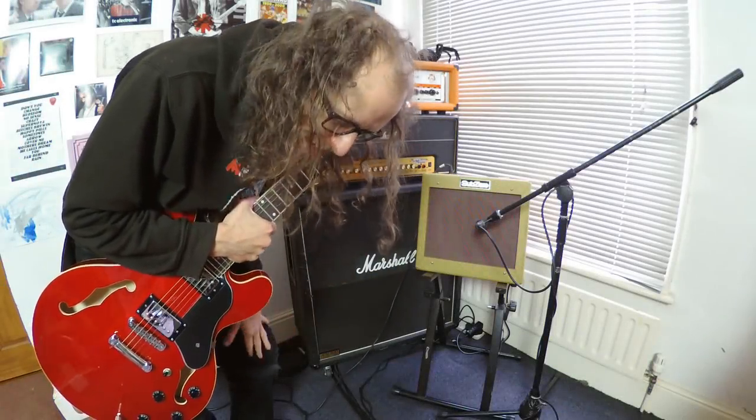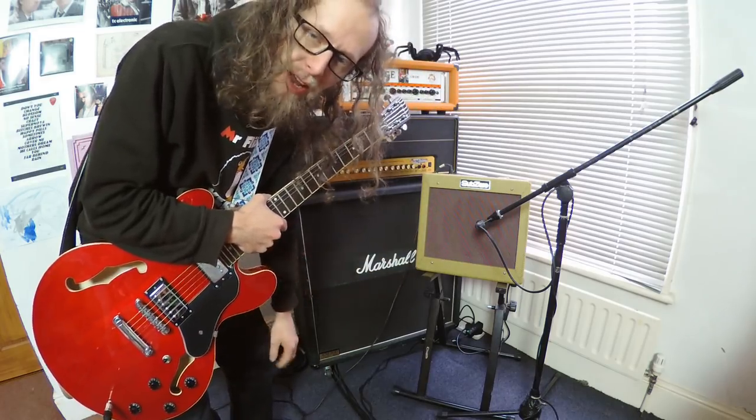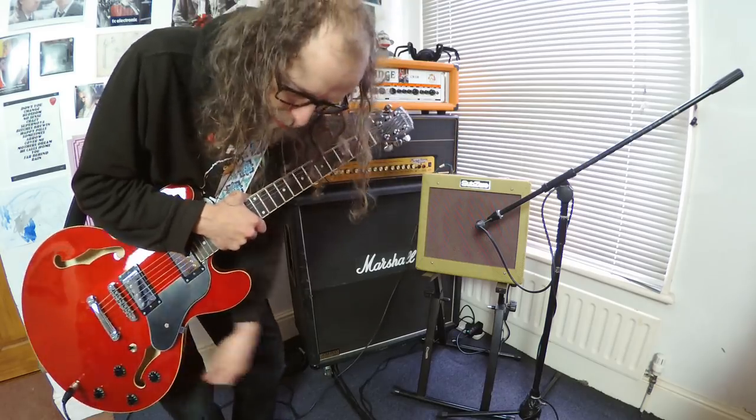I blooming love that one. The Telecaster sounded wicked, I think. It's really kind of bright. I turned the reverb to max, by the way. When you saw me go to the amp, I turned the reverb all the way up.